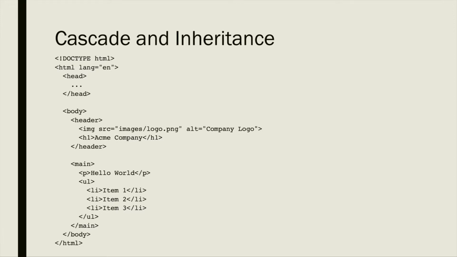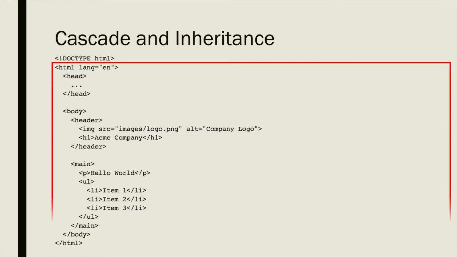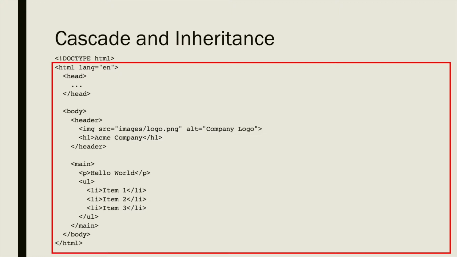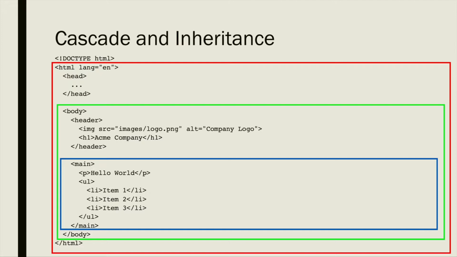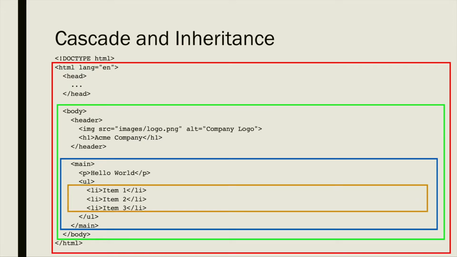So let's talk about the cascade and inheritance. Basically, the cascade portion of cascading style sheets and inheritance is how the different cascading portions go between the different sections on the site. First thing is you have, of course, your HTML styling. This is the basic concept of it, and this is the basic inheritance of the actual page. Inside the HTML, you have the body. The body has its own inheritance. Below that is the main. Below that, in this example, is an unordered list and list items.